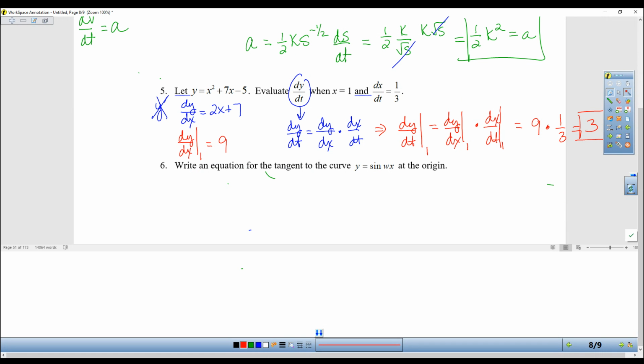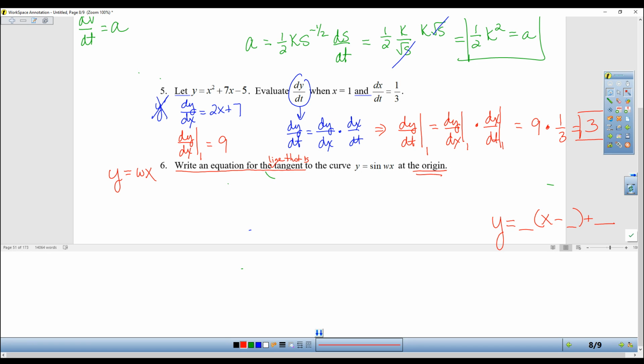All right. I'm going to write the answer to this one in case you would like to try it on your own. Write an equation for the tangent to the curve. As soon as I see you write an equation for a line, so this really, they're a little lazy, get used to this. Write the equation for the line that is tangent to the curve. As soon as I see that, I write my answer over here. I've got some kind of a slope times x minus something plus something.